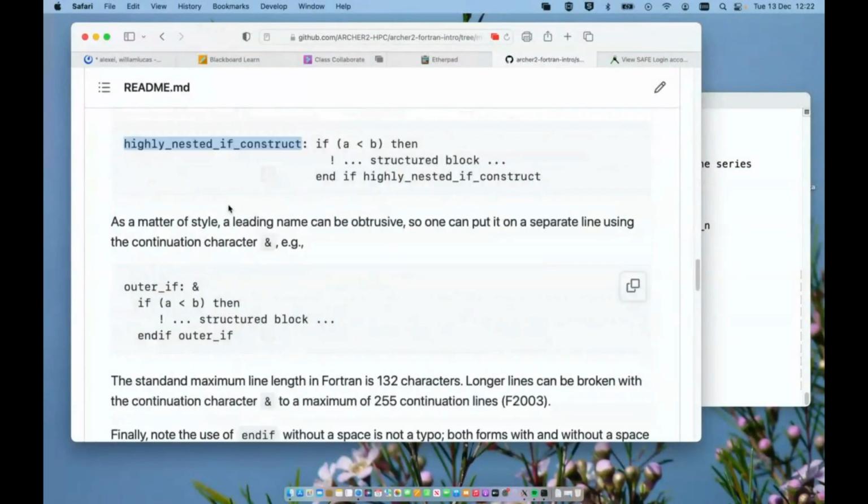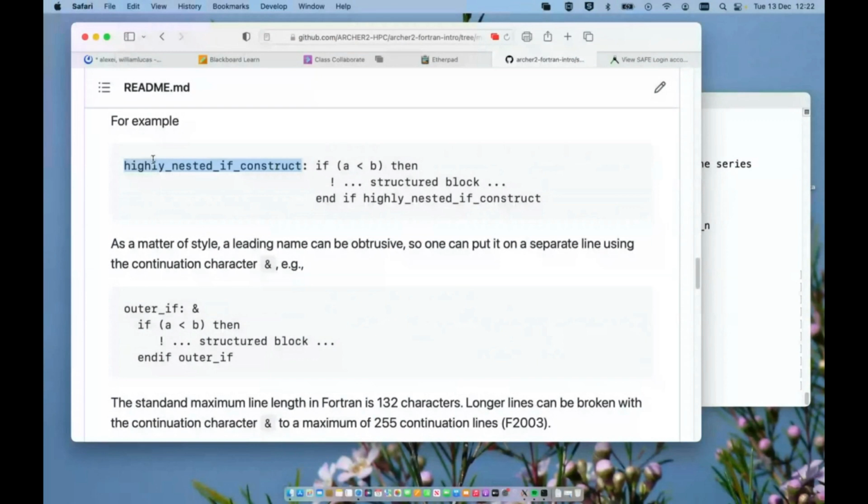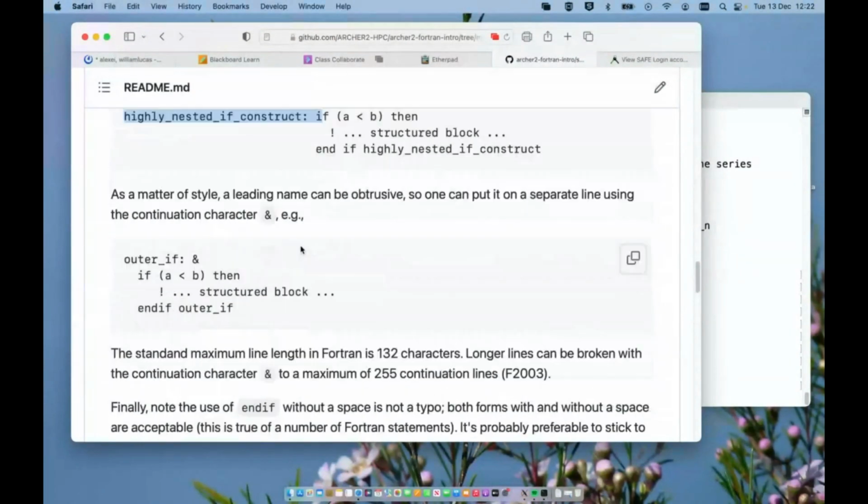That kind of thing, for me, I always felt looked slightly weird. So what I tend to do is put my label, if I do it at all, on a separate line here. And I've introduced here the continuation character in Fortran, which is the ampersand. You'll remember that I said lines are significant in Fortran.